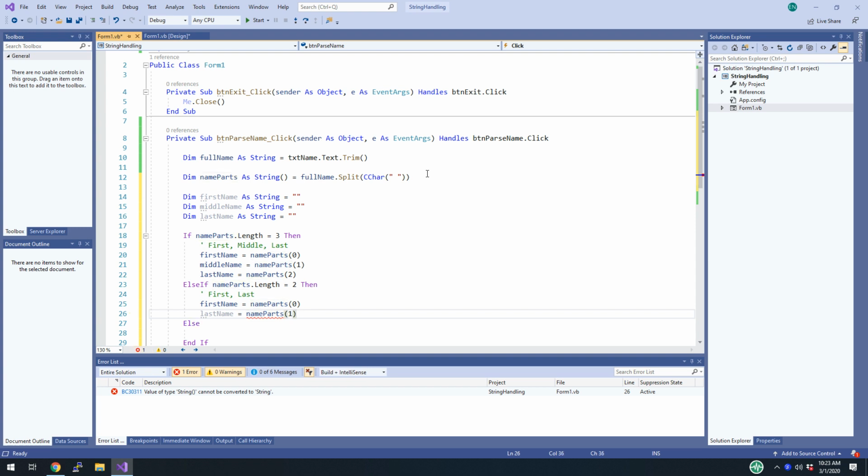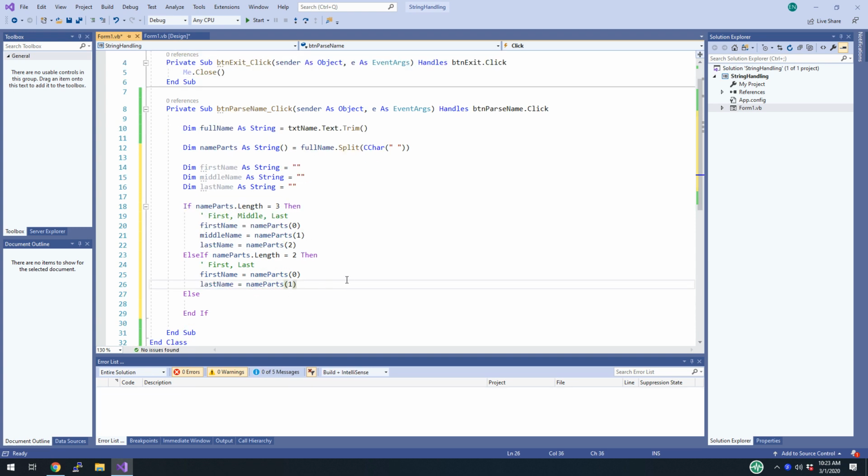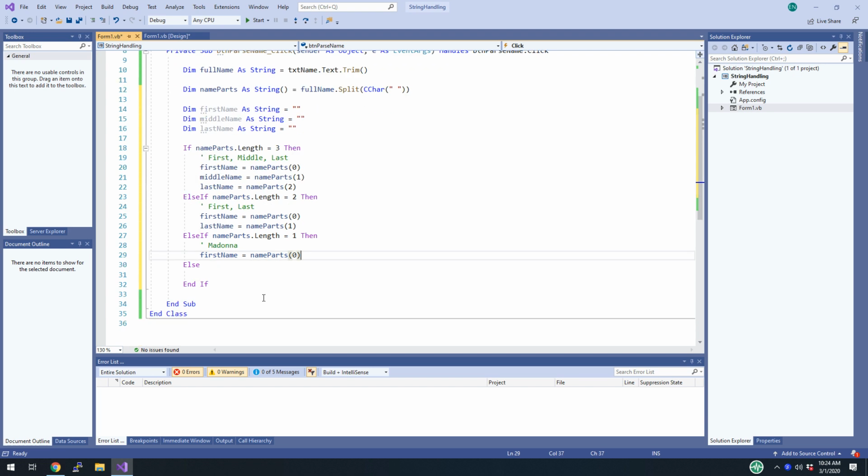And this is 1. And we can go a little bit further. Else if name parts dot length is equal to 1, then this is like Madonna. So first name equals name parts of 0. And else, I have no idea.